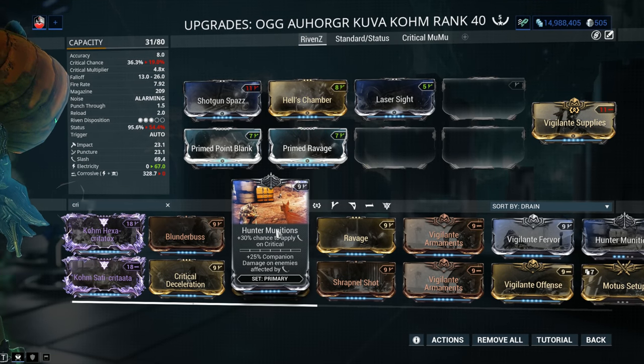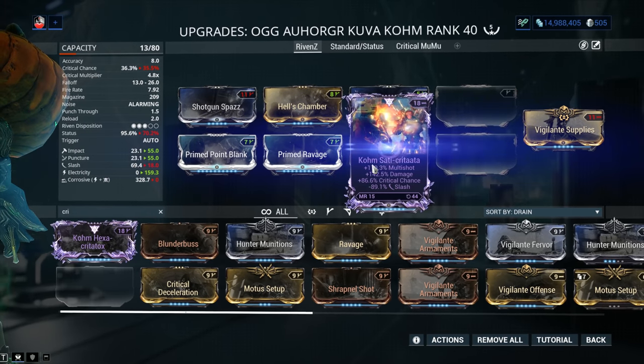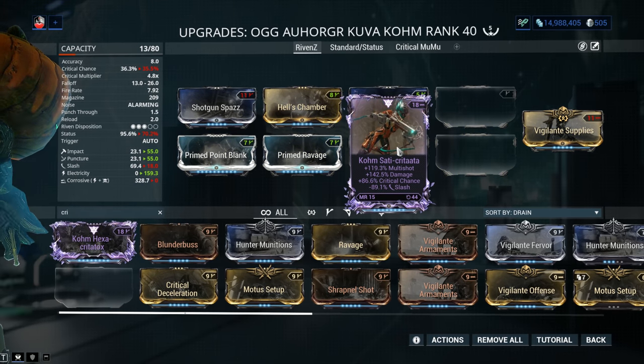But of course, you can go for something like this, especially if your critical chance has reached at the very minimum 70%, guys, okay? Of course, it's not necessary to go like that. But from my calculations, that would be ideal. Go for Hunter Munitions when you have at least 70-ish percent, give or take. This time we're going to be using this beauty right here. Check it out, guys. Multi-shot, damage, critical chance, and minus slash.